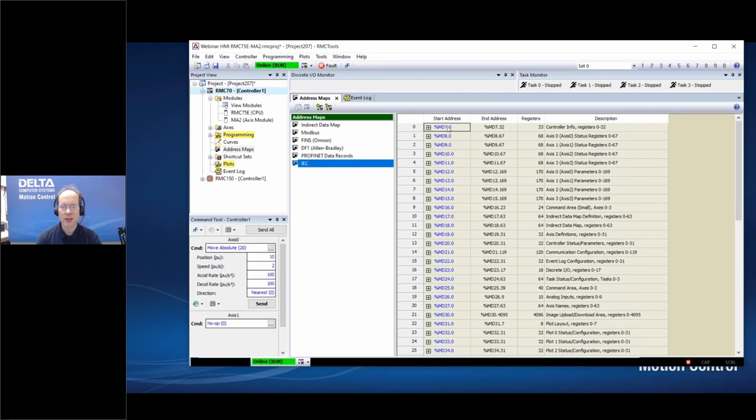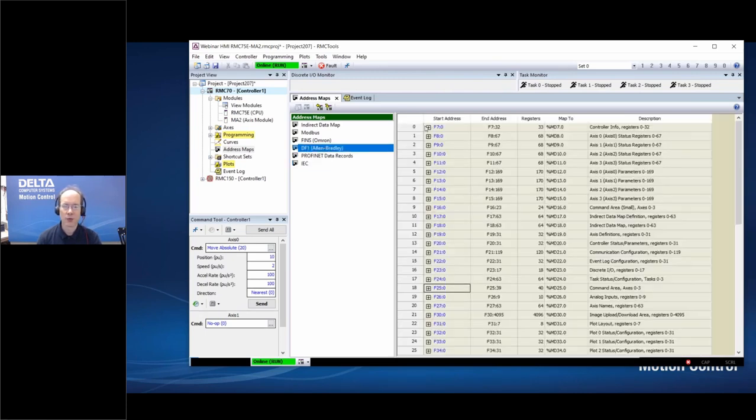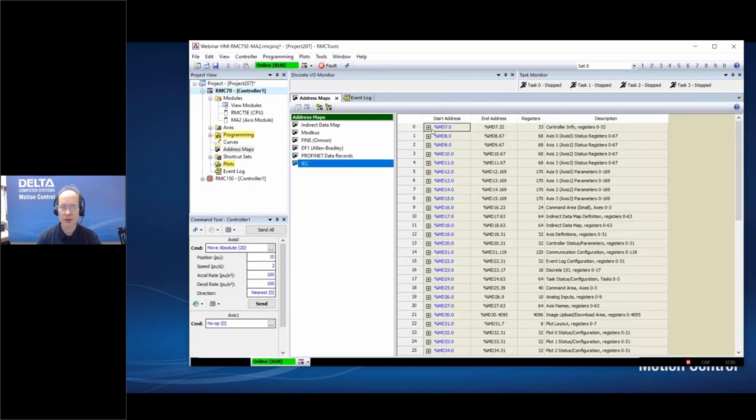Now the addresses you'll see are very similar to what we have for DF1. And the IEC, the two-level addressing 7.0 or 7.1 and so on, is something we use on a protocol called DMCP. It's a Delta Motion Control Protocol. We made it up ourselves, very simple. And we do use that for like the Mitsubishi protocol, kind of internally, it's hidden from the user. And we have an example for communicating with the RMC via a C in an embedded system, for example, that you can implement DMCP. But otherwise, IEC isn't really used for communication.